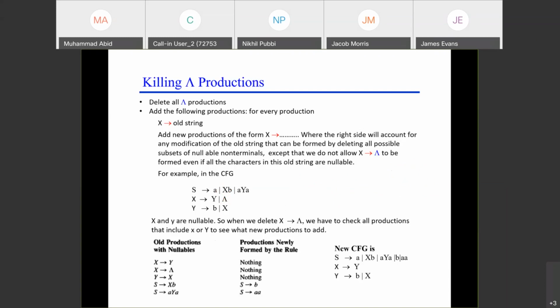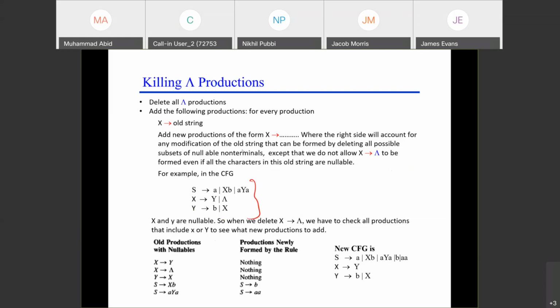So what we will do, we will see every non-terminal and see its impact directly or indirectly by the lambda production rule. Let's say we pick first X. But first of all, I have a question. Who should I ask this question? Let's say Nikhil. Nikhil, can you tell us whether this grammar represents a regular language?